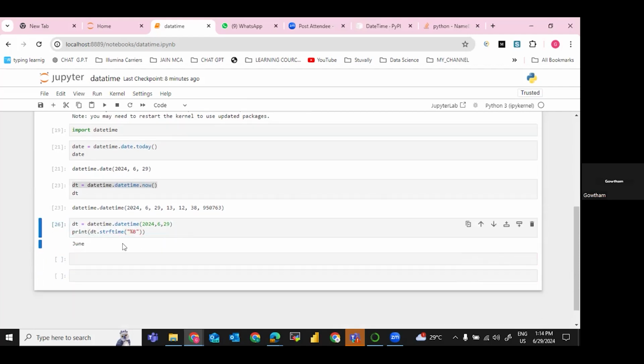See, when you use strftime, it will give you which month it is. In place of that, if you put the weekday code, even if you put W, it will give you the weekday of the day. If you put the small d, it will only extract the date.